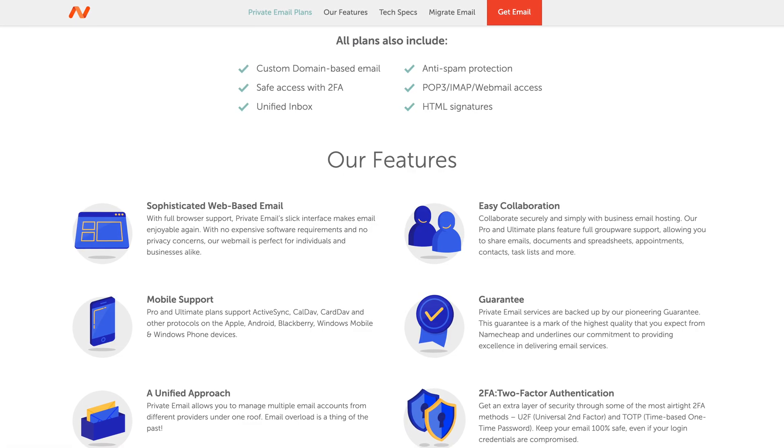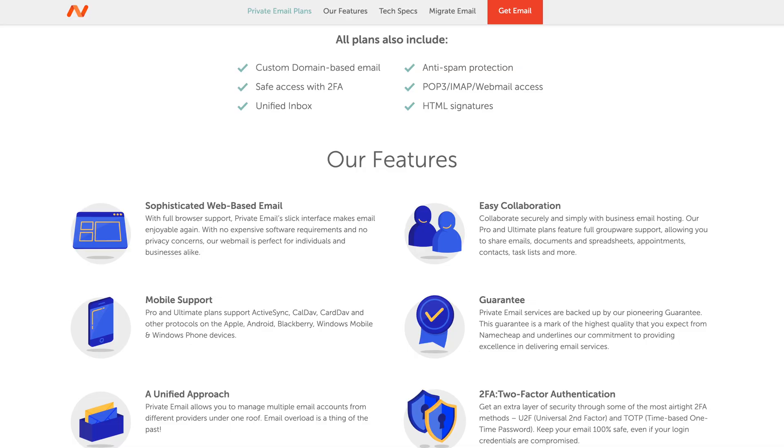I use it on quite a few domains because it's affordable. It allows me to get started with a custom email with no money involved thanks to the free trial, and if the brand continues to evolve, I can maintain it for a very low cost. The downsides to Namecheap private email hosting are really only two: support and security. Namecheap offers 24/7 live chat support, but lately it can be a frustrating experience with reps who aren't very knowledgeable and are slow to respond. They'll eventually take care of your issue, but it's definitely not a great experience.